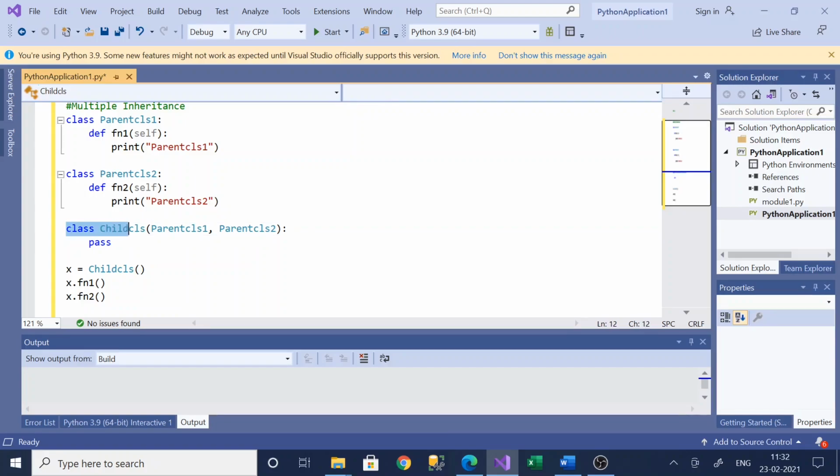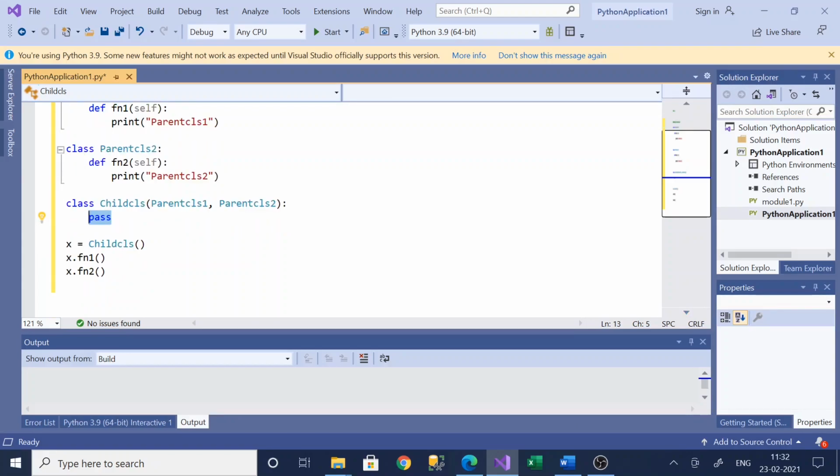We have a child class inheriting from both parent class 1 and parent class 2, and there is no code inside this child class. We are just giving this pass statement. When there is no code, we can just say pass.